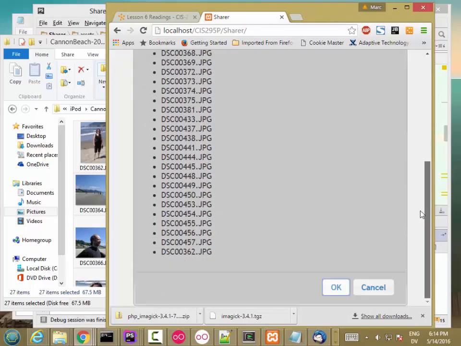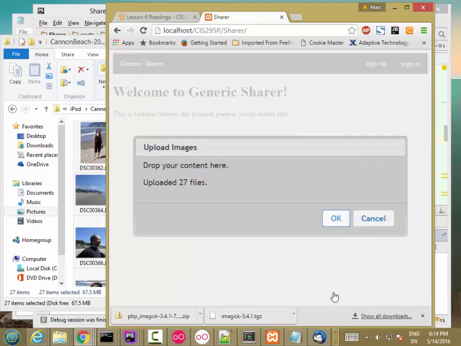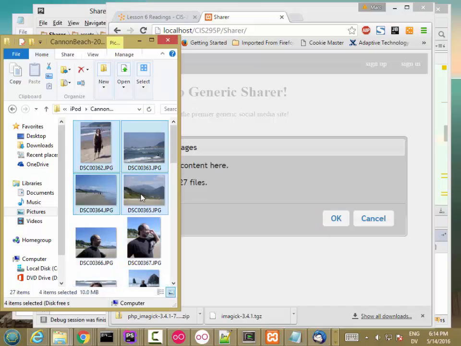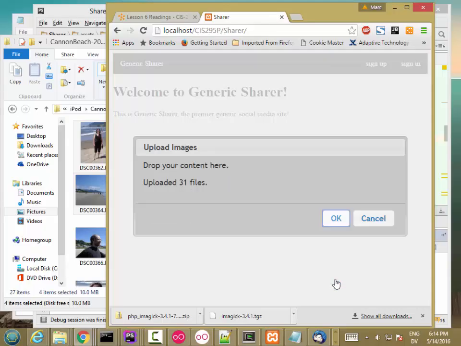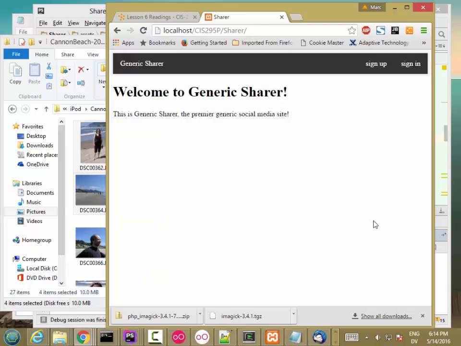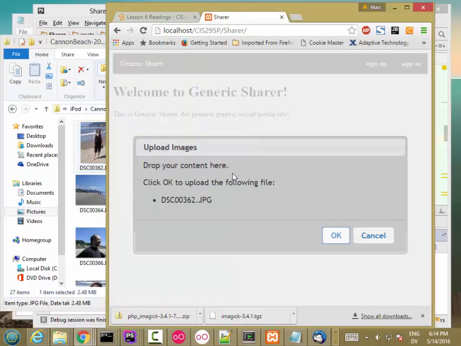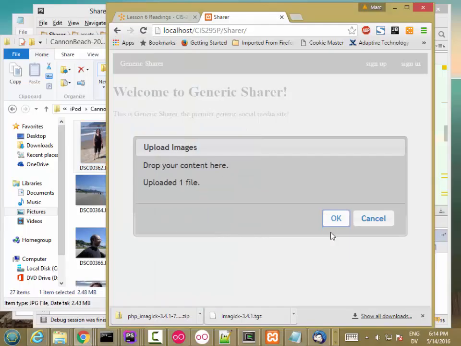Still not seeing a message, and then I'm going to hit OK. Great, so it shows me my updated count. And then if I upload 3 more images, 4 more, still showing the same upload count. If I hit OK, 31. Try one more, 35. Then if I cancel and drag back in and hit OK, it gets reset. So everything seems to be working correctly. So the last bit is to process the file in the back end.